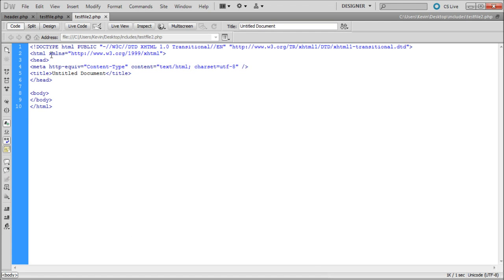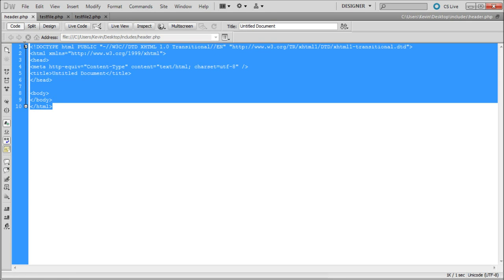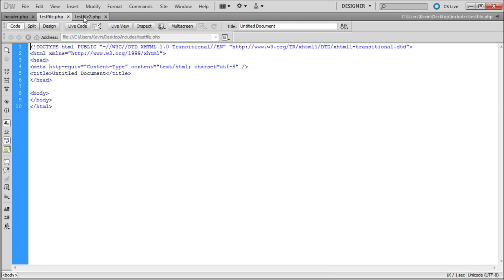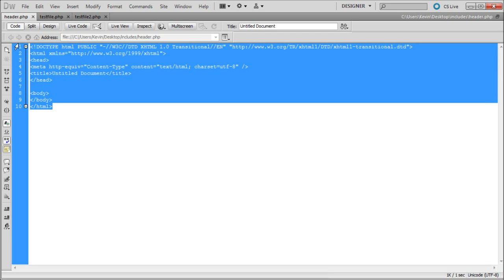So basically what PHP includes do is, in our header file, we're going to create the header, or say a menu that we want to appear on all of our other pages. And instead of creating the menu and then copying and pasting the same code on each of the pages, we're just going to create it in one file and then include it on each of these other files. So that'll allow us to change the first file and change all of the other files at one time. So I'll show you what I mean. You'll be able to see it a little bit better once we get started.